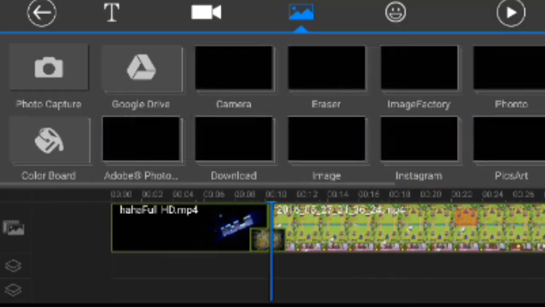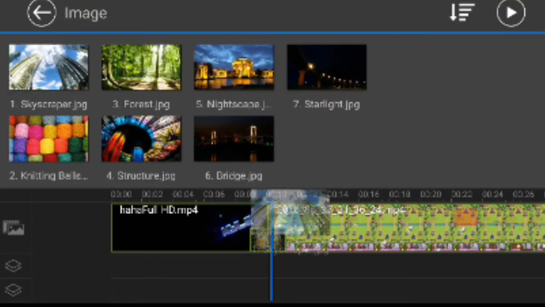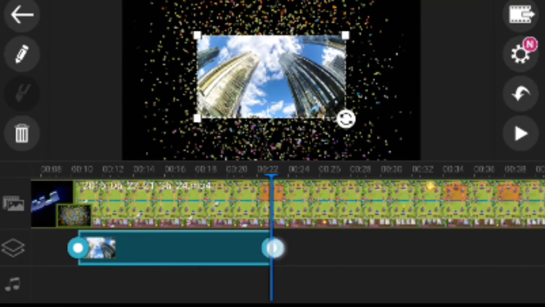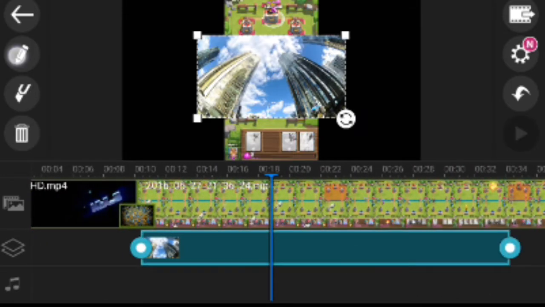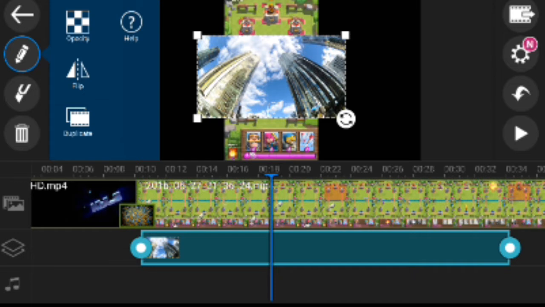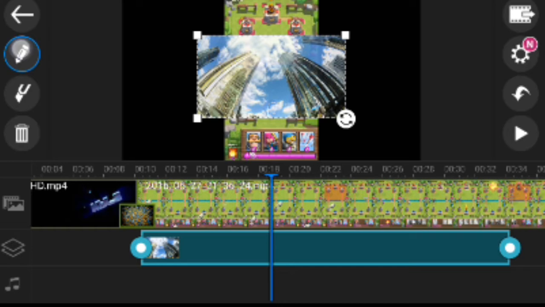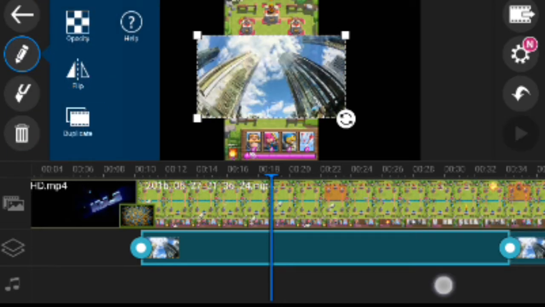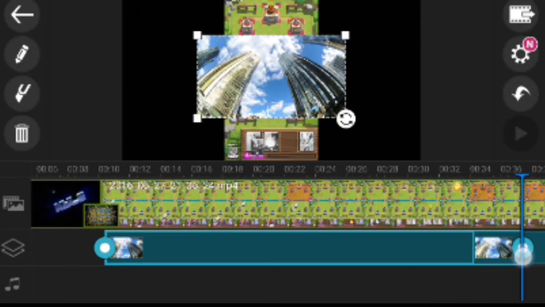But anyway, you can also add an image over the top. Like you could just add this image if you wanted to over the top of this. You can extend it for as long as you want. You can also click on it, and then you can hit this button right here to edit that picture. You can edit it like this, by flipping it, and then you can also duplicate it, which I don't know why you'd want to duplicate it when you can just extend it.